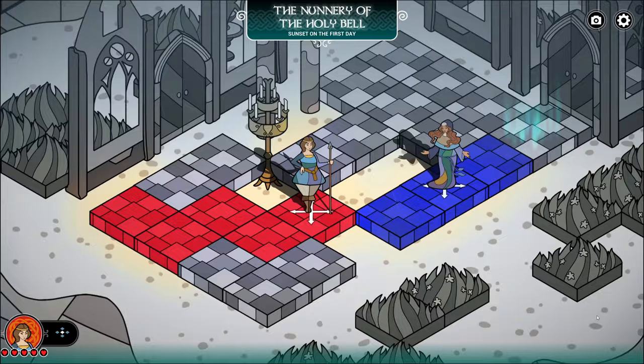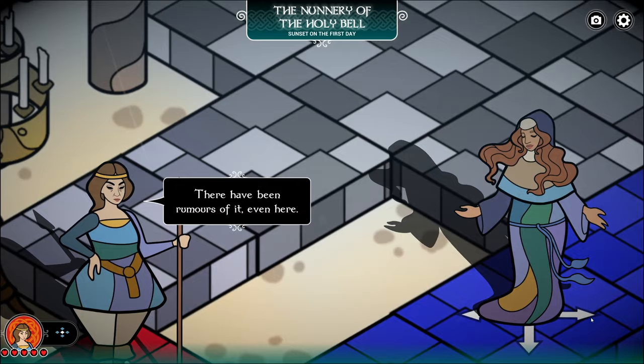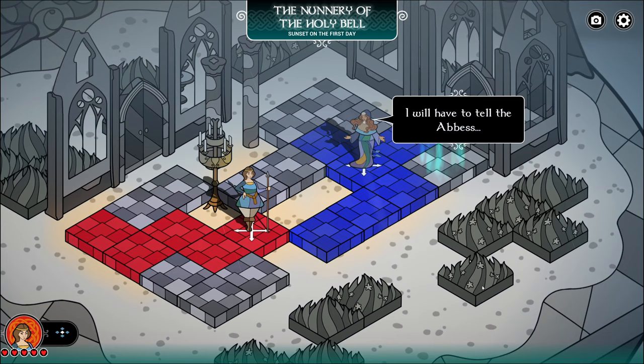Arthur is to meet Mordred at Camlann in the far north. There have been rumors of it, even here. I'll have to tell the Abbess.